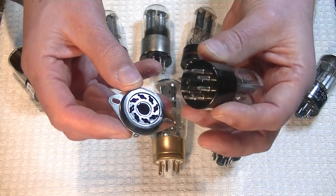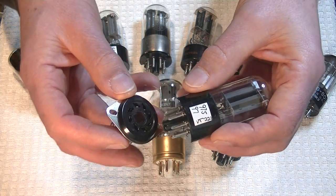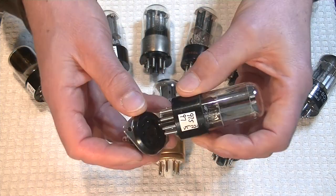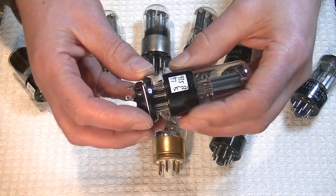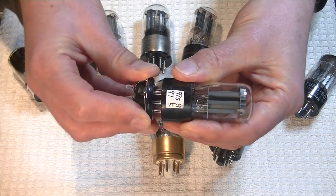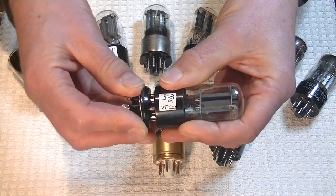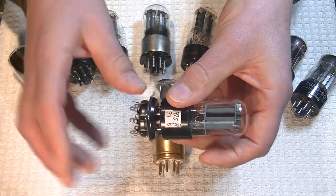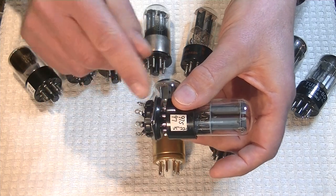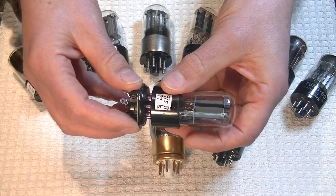Here's the 6SN7. I'm going to plug it in sideways for demonstration — you're going to go in vertically, of course. Don't turn your unit sideways. This is a brand new socket; you can see how stiff it is. It takes about a dozen in and outs before the socket loosens up a bit. You want them snug because this is an electrical connection, including high voltage, and they all have to be connected properly.